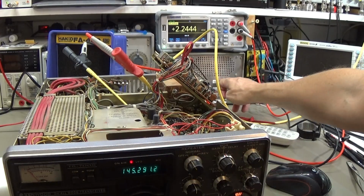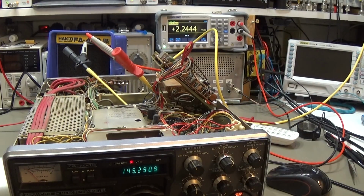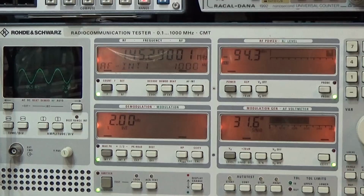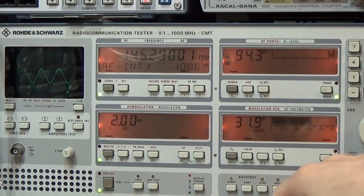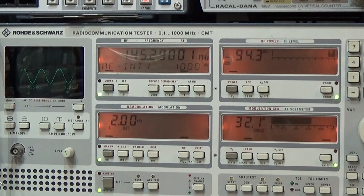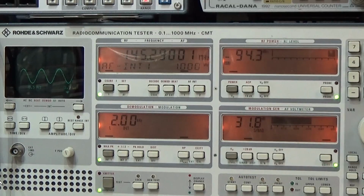So let me switch off here the speaker and let me show what we have here on our communication tester. Okay, so what we can see here is that we have really a very nice SINAD here, and you see that we have a nice and clean sine. So that all is an indication that we have really a strong signal.